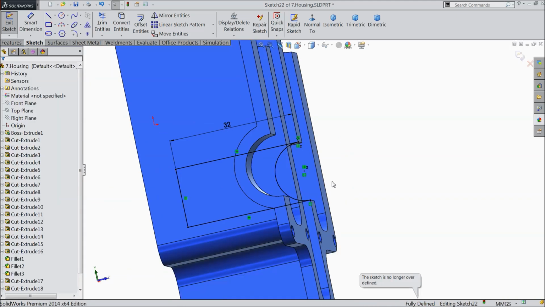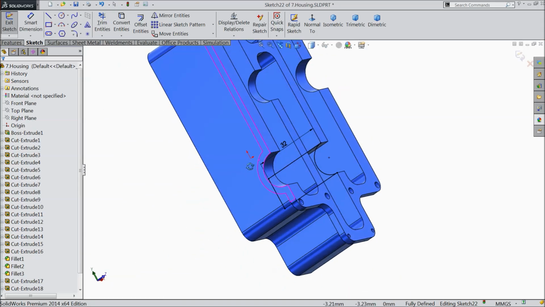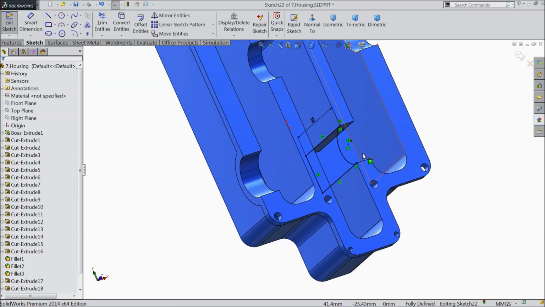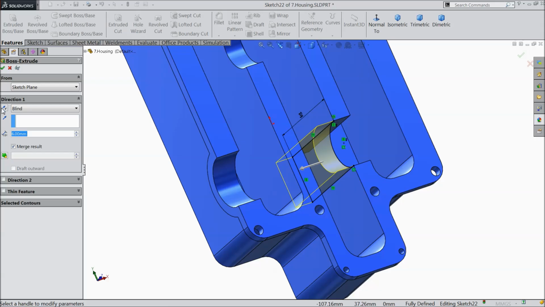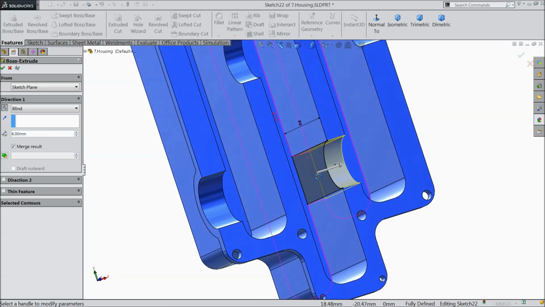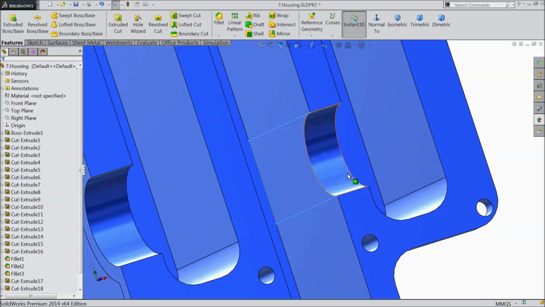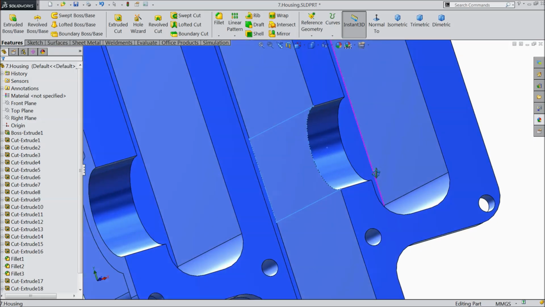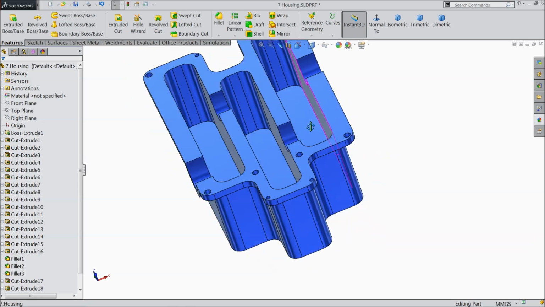Okay, now define, the sketch is fully defined. Select extruded body. See, reverse direction 6 mm. You can see it here inside. Okay, that's it. See, now the body is fully defined.